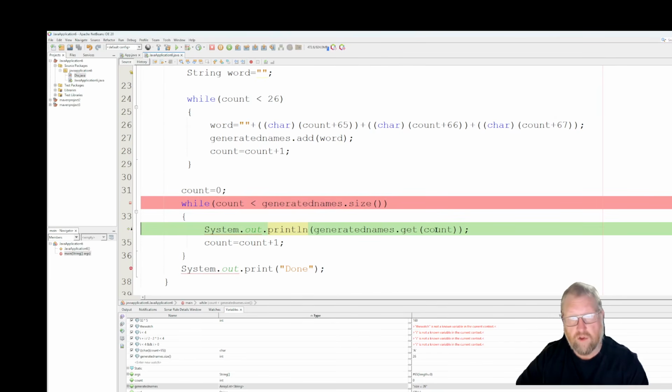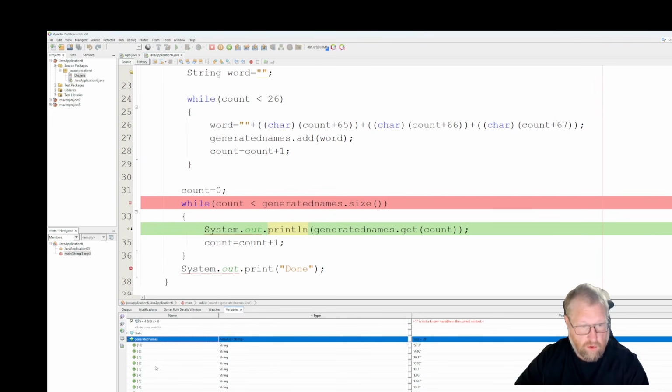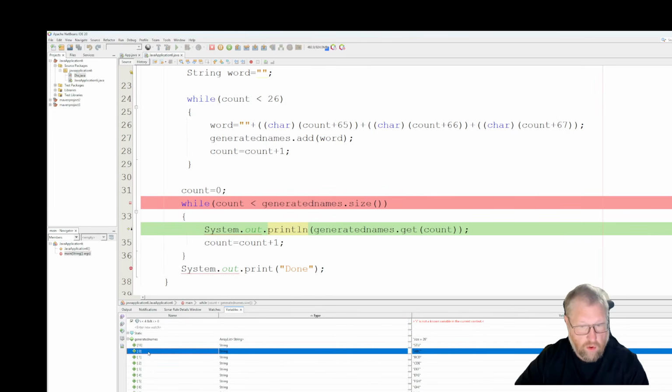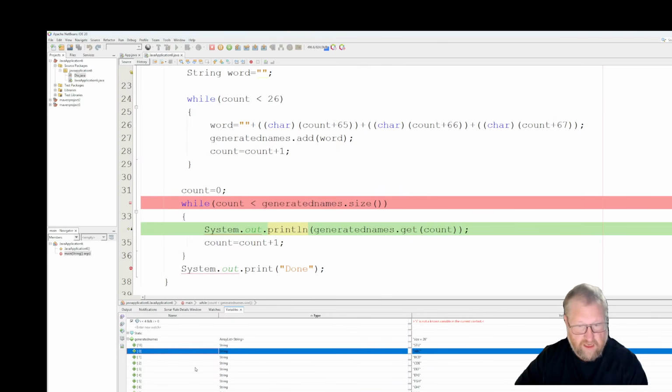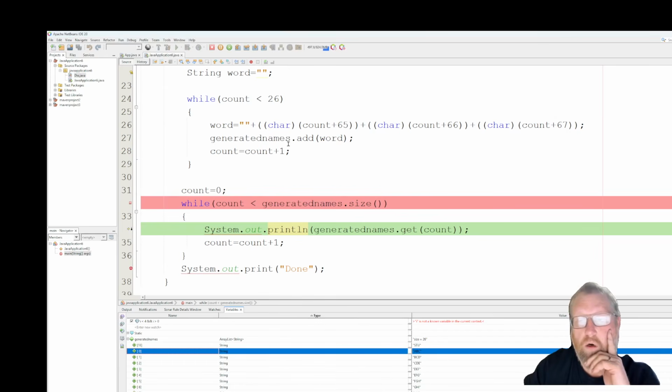So if we look at count, count is 0, and we look at generated names and break that down, we look at location 0, and we got ABC. Okay, and now this is index based. ABC. Okay, good. We got it.